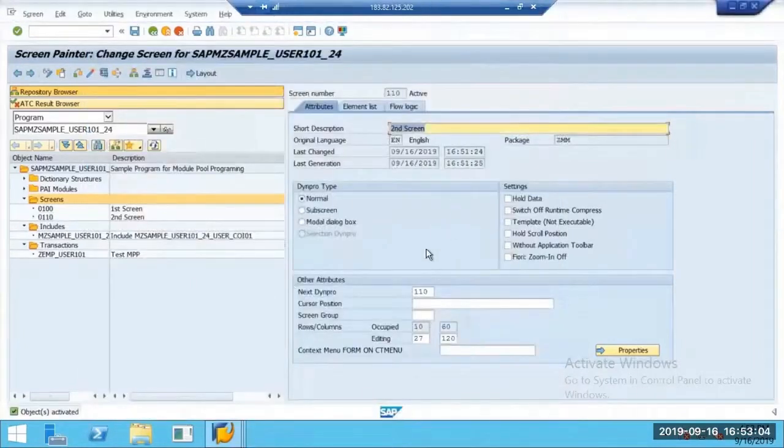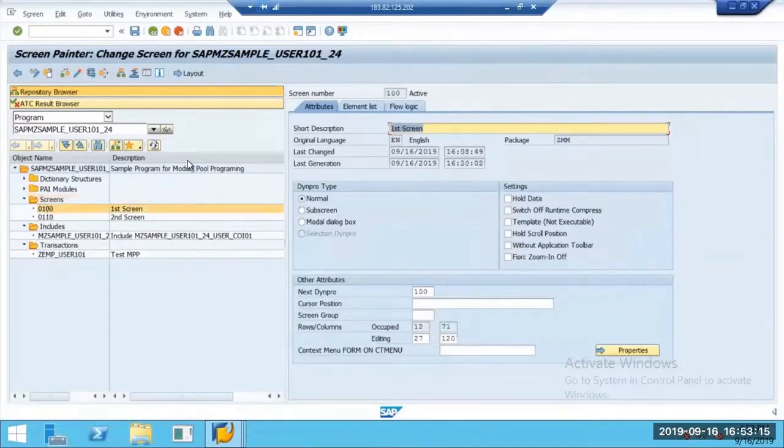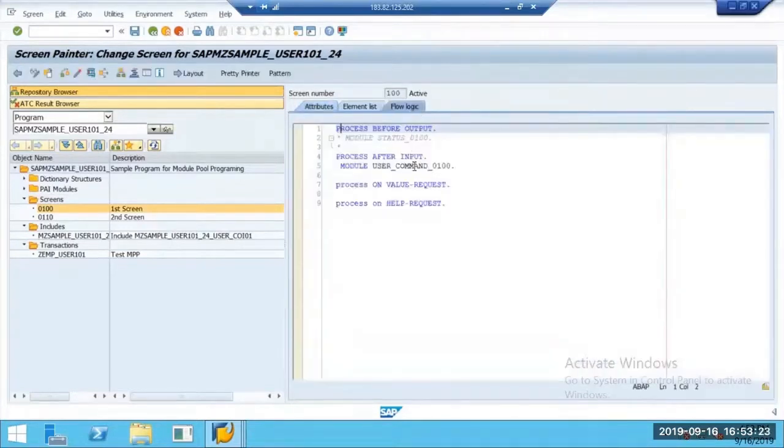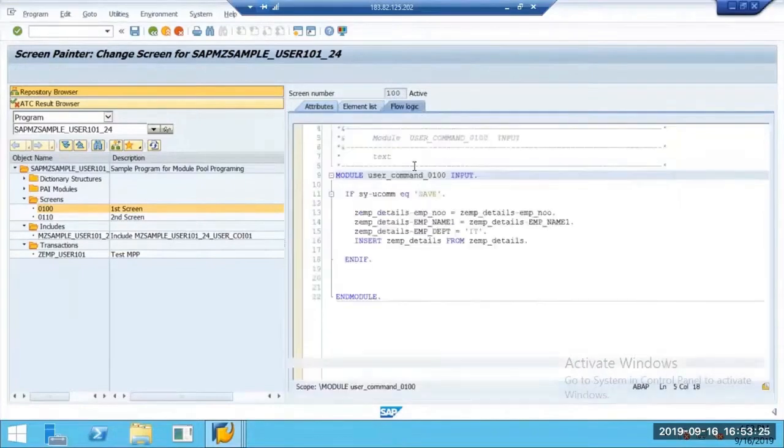Now we are going to write the code for this. First thing is in 100, if I click the next button, I need to go to the second screen, right? So for that, go to flow logic of 100.